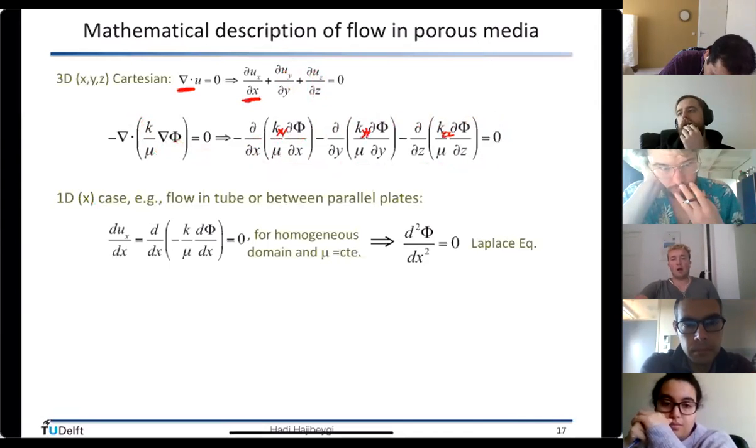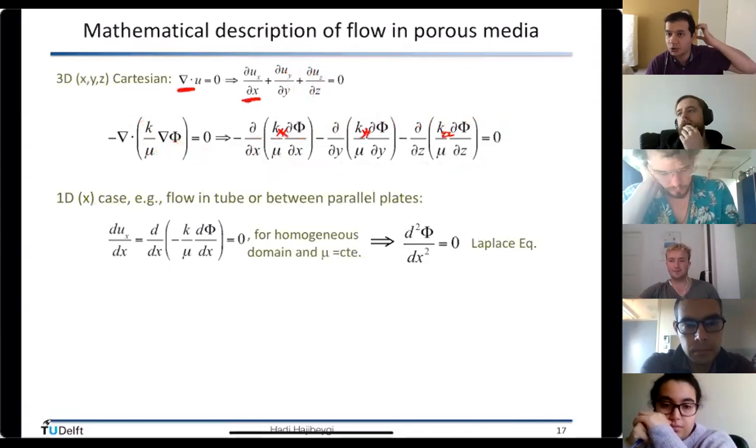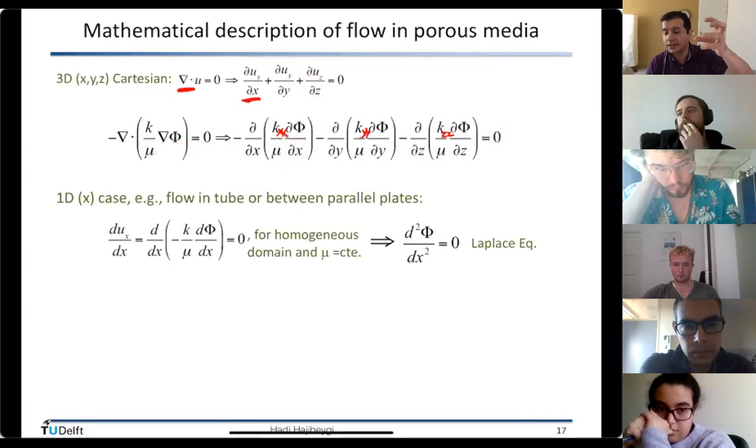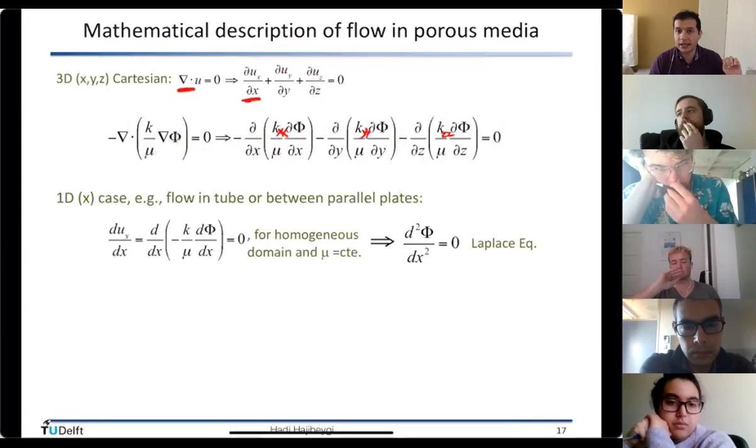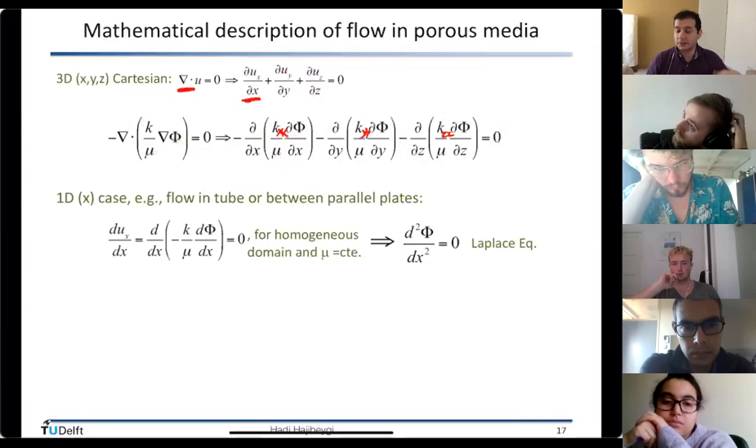But these are the things about heterogeneity and anisotropy that I'm going to teach next week. And there we are going to see that k not only can be kx, kxy is there, so we have not only anisotropy, we also have some other effect of full tensorial k. Here, just assume the simplest possible k for now, absolute permeability. We are going to see next week, and especially our geology students know a lot about it as well, that k can be very, very complex, and this is the subject of next week.